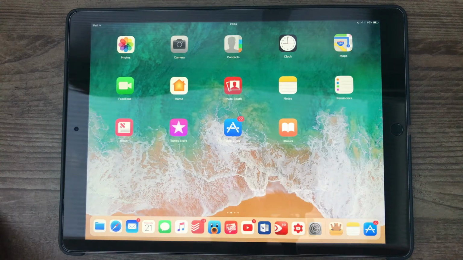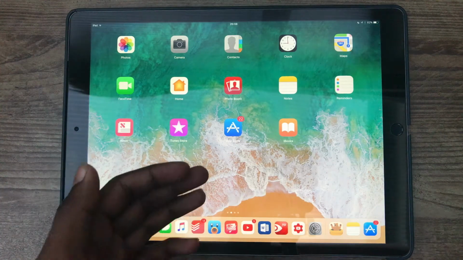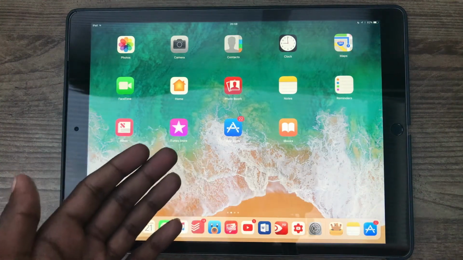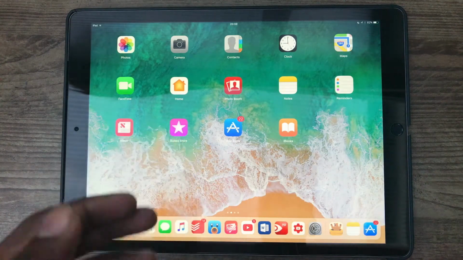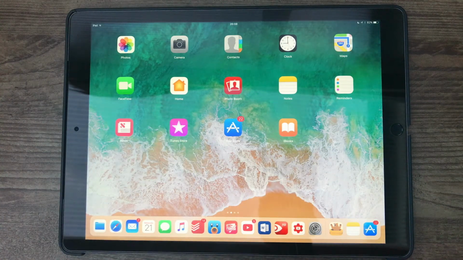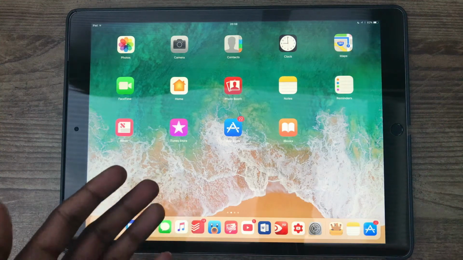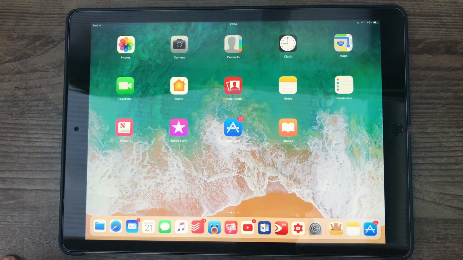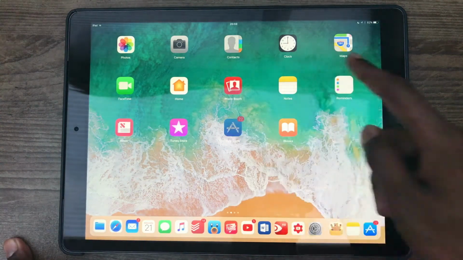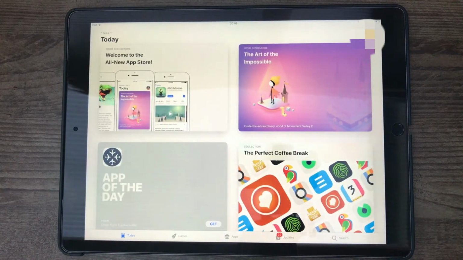Now, in iOS 11, the App Store has been redesigned, as I said, and this is partly due to the fact that the App Store is almost 10 years old now. I think it's just crossing 9 years old. So Apple decided that it's time for a refresh and to give it more life and a new look. If I open it up, you'll see straight away you've got this brand new look, which is completely different to how it was before.